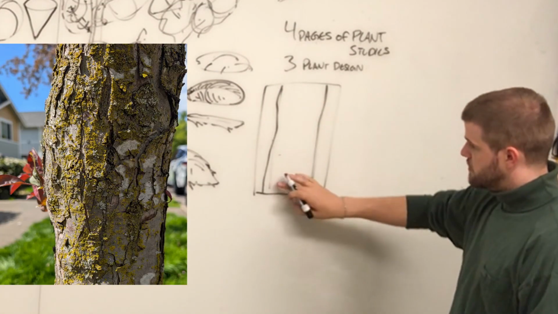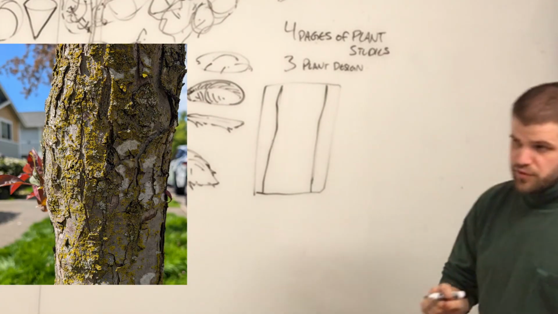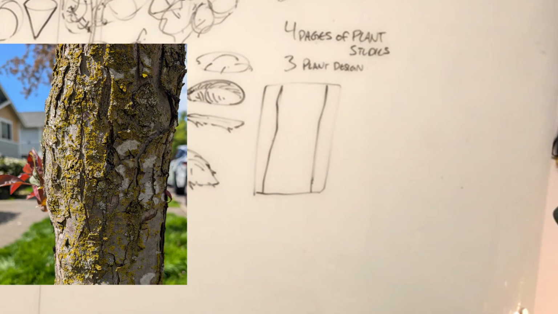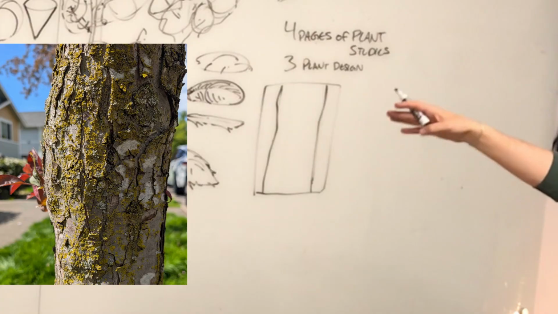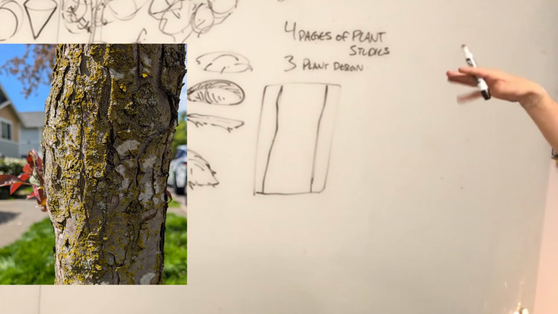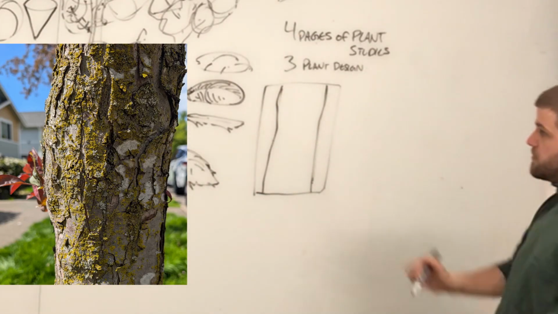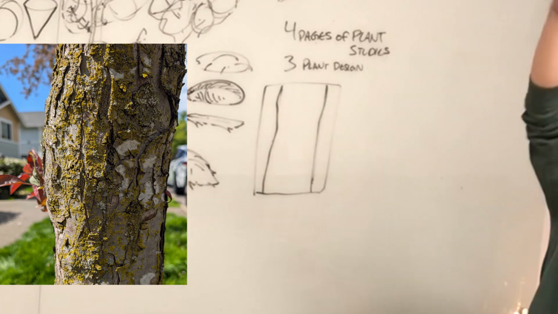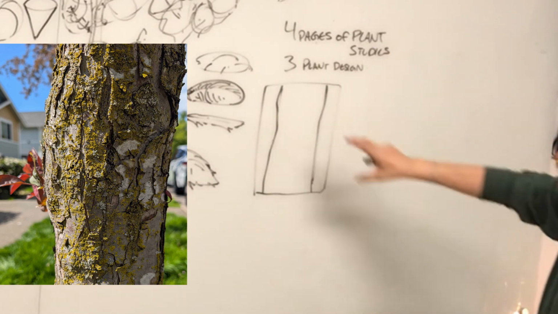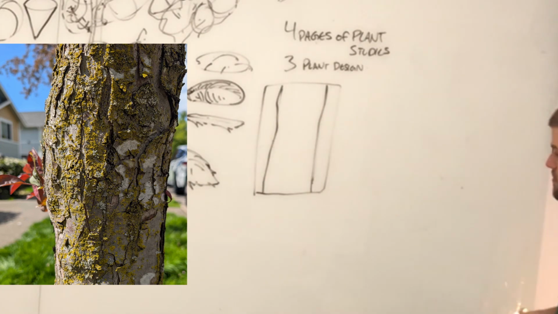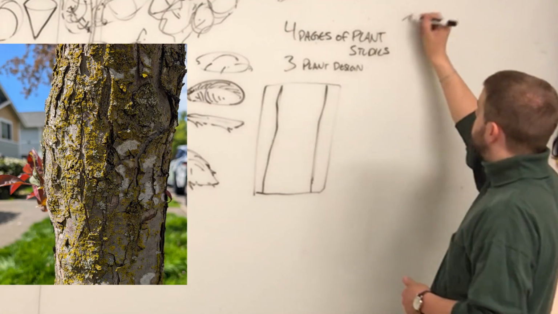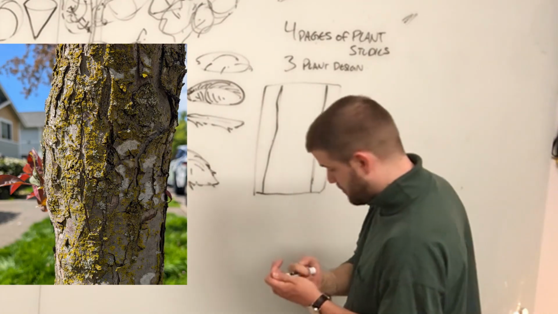Just taking a piece. Really useful thing whenever you're studying something as crazy detailed and intense and chaotic as a plant or a tree or whatever it is, try to isolate it into its individual pieces. That's essentially what we're doing here, trying not to handle all of it at once. Even if you're doing a texture study, don't do an entire tree trunk. It's just like a focal point, right? Just take a little piece of it, and that's where you can build your texture. I already know I'm going to want a better pen here.